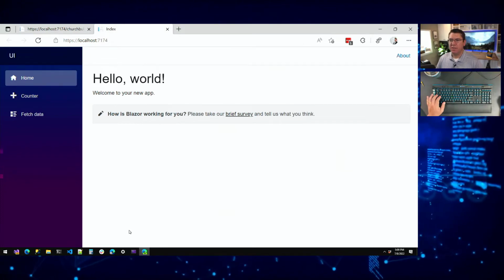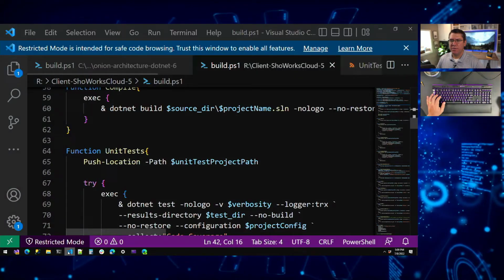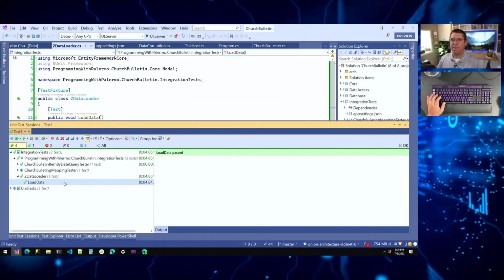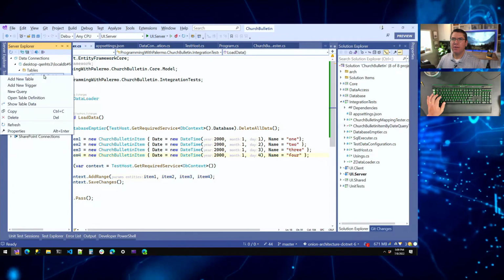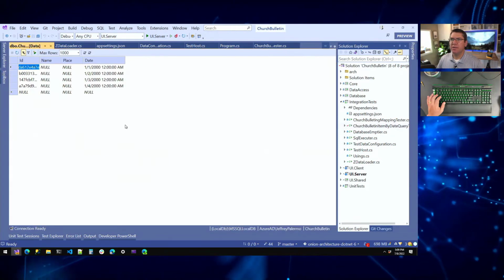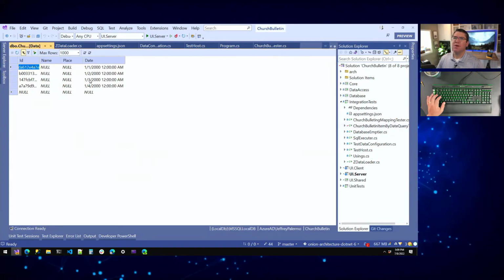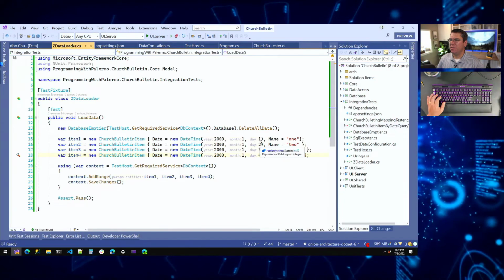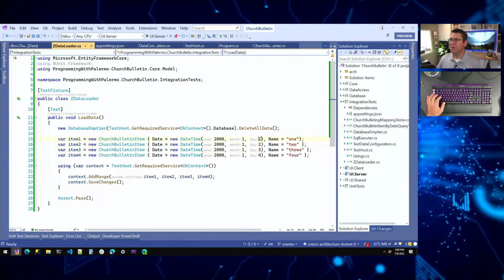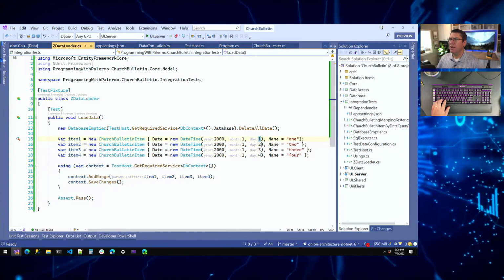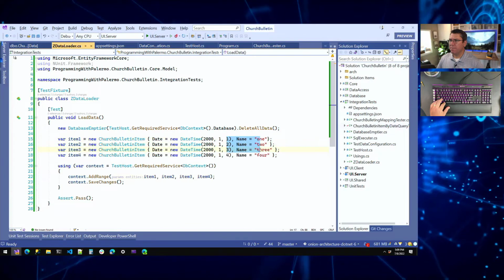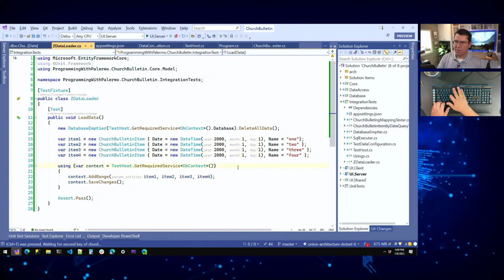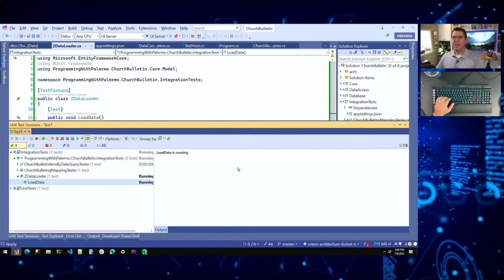In Visual Studio, in our show data, we have 1, 2, 3, 4. Did I mean to do that? Huh, I really wanted it to be here. Okay, this is all going to be 1. There we go. I want it all in the same year.